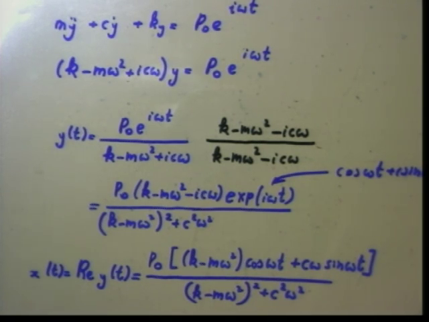Now let us see, did you write this? If you write this, it is interesting what happens at the resonance. At the resonance, k minus m omega squared is 0. But the denominator is not 0. So therefore, this x of t does not go to infinity. It goes to a big number, but it does not go to infinity. So you may want to write: at resonance, k minus m omega squared goes to 0, but x of t does not go to infinity.